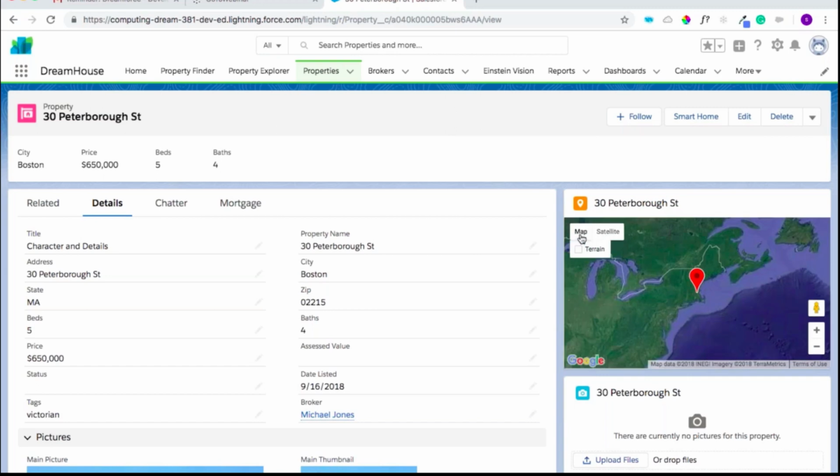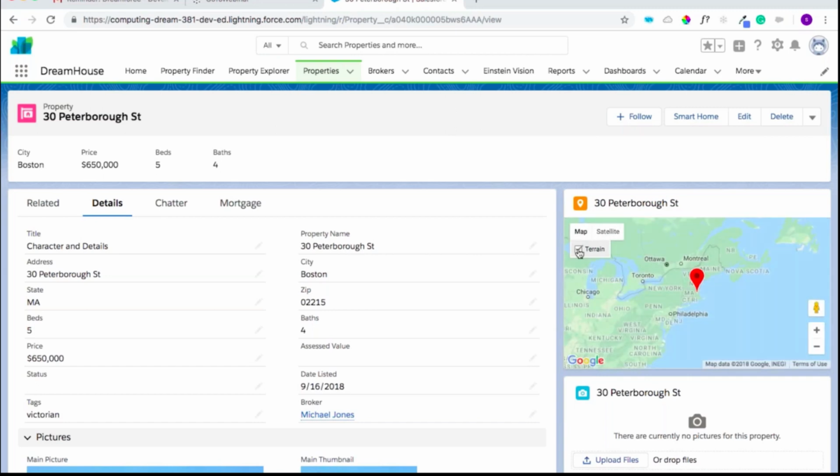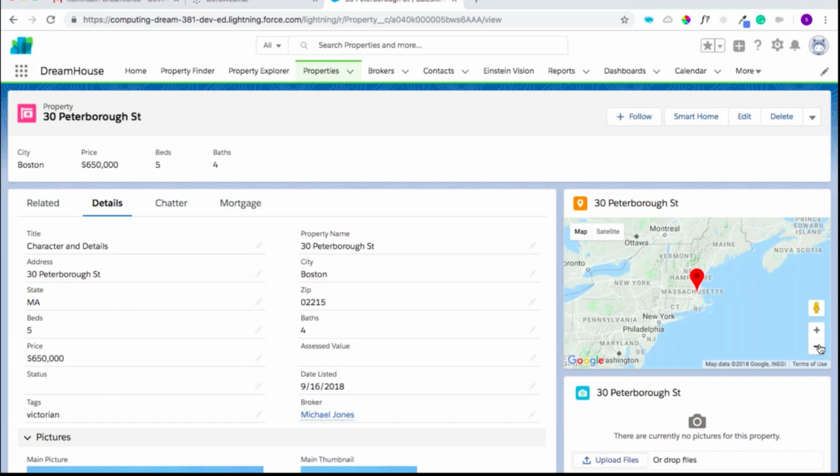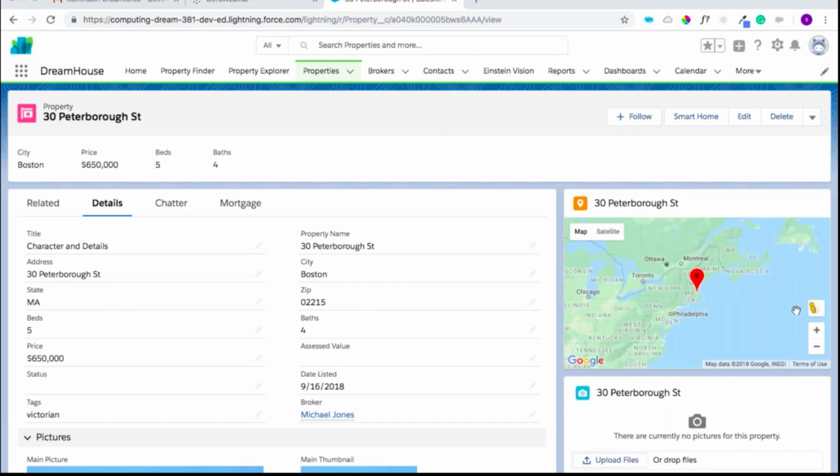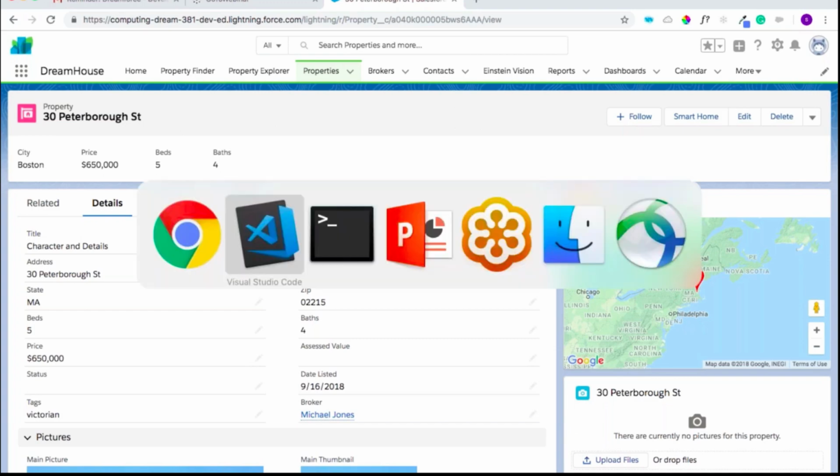And if you want to see the terrain view, you can also see the terrain view. You can see the terrain separation, and you want to zoom in. You can zoom in, you can zoom out, and you can also visit a place. Just you can use all these features like any other Google Map component. Just anything that Google Maps API offers, right? Right, and all of this with one line of code.